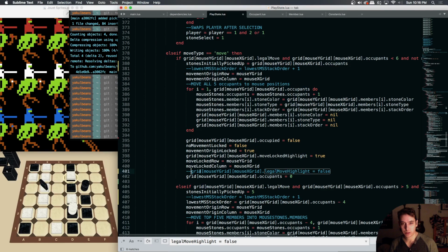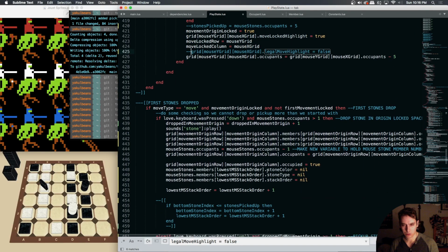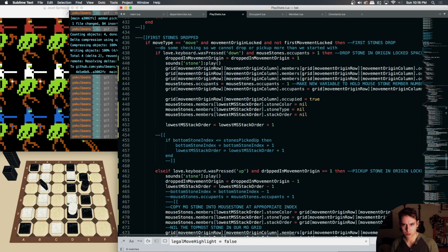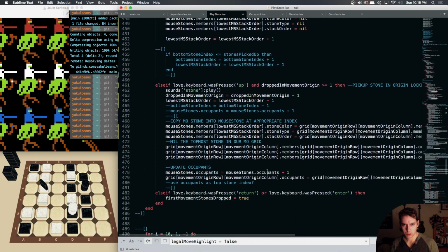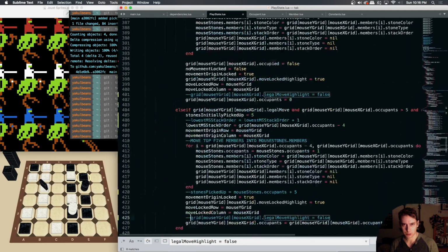We falsify the grid that we clicked on in a move type move, which we're supposed to falsify. So how is it getting false? We're never assigning it false. Are we updating? Hold on a sec, actually. Let me turn that off real quick. No, we are updating every occupant for sure. Let me turn this off.